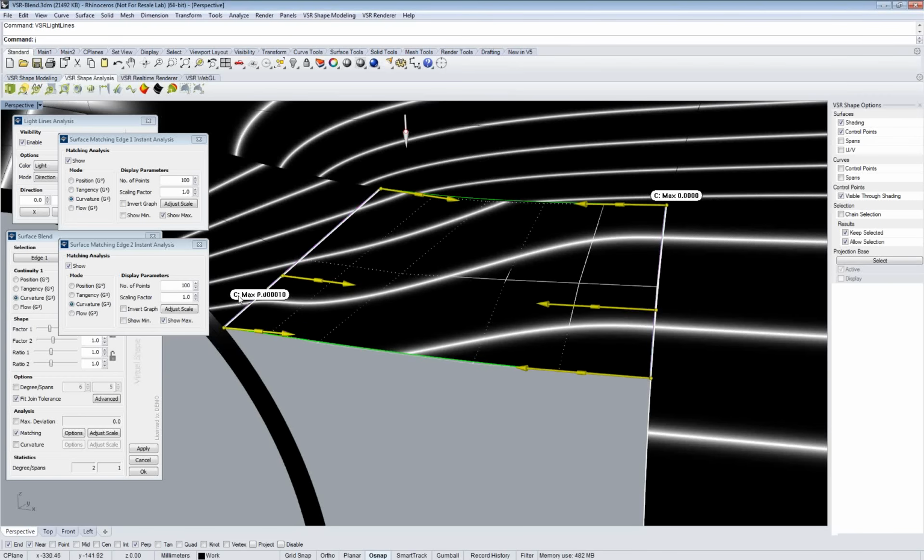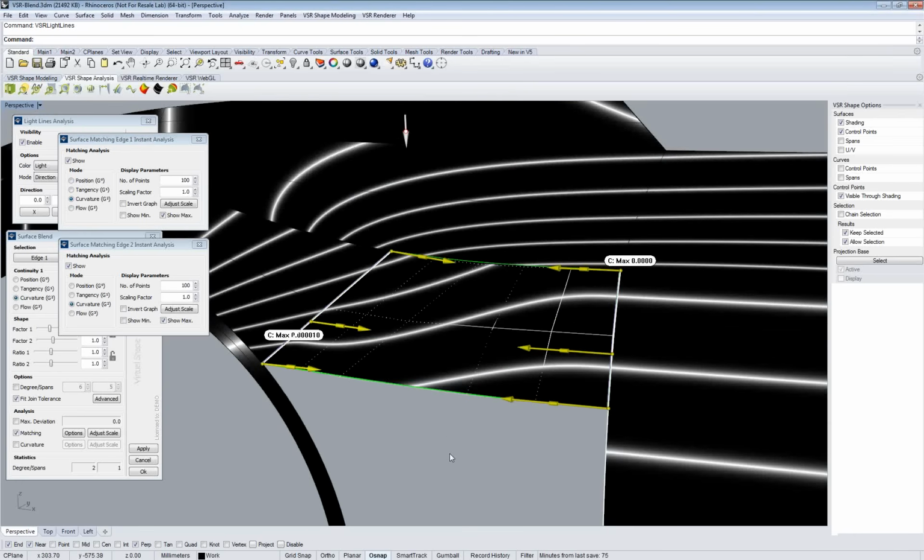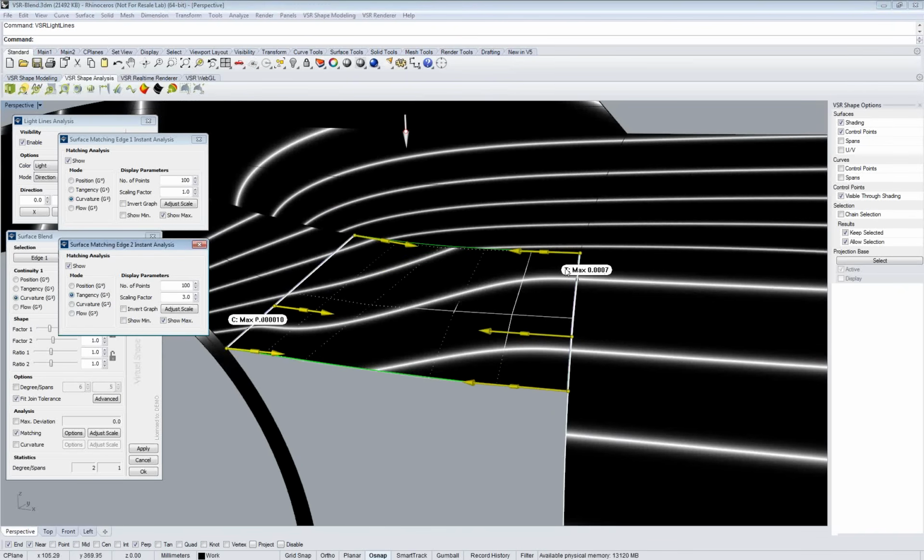Okay, so now I've made this left transition nearly curvature perfect. You can get it to 0 by zooming in and adjusting it a little bit. If I'm now checking the left side, it is perfect: position, tangency, and curvature. If I'm now doing that on the right side, I'm just going to the tangency, moving it a little bit more in. Now the tangency error is 0, and I got 0 for all analysis on the right side.